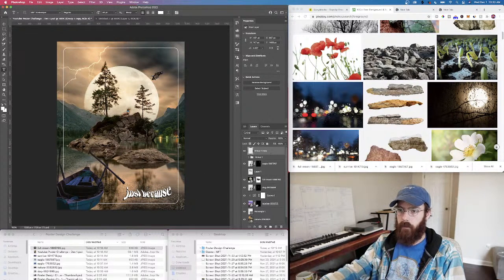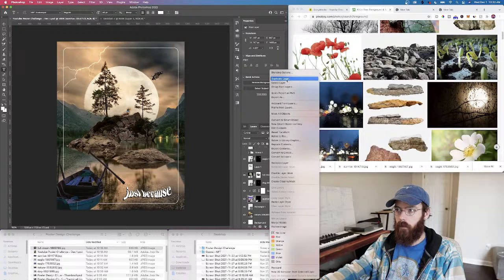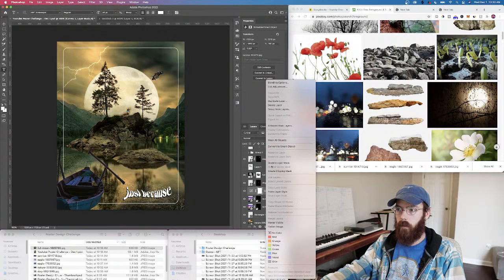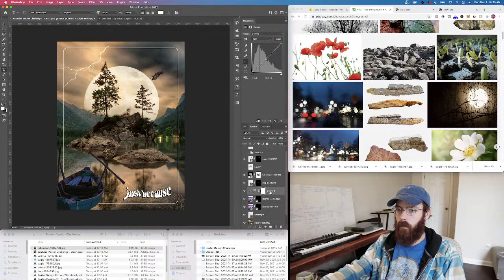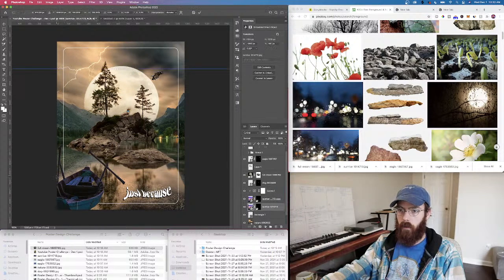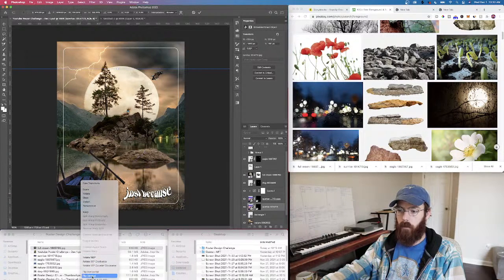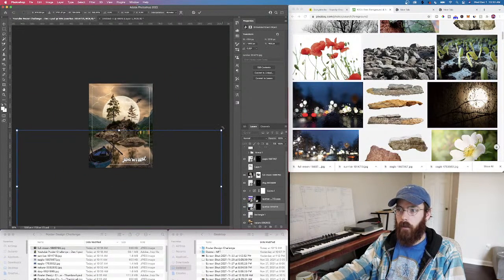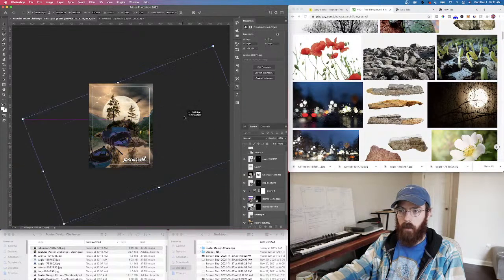Look at this. Now if I just put an animal in there, I need to reflect that boat too. Wow, that looks crazy. Looks like a horror movie all of a sudden. Great, clipping mask to that one. This one I can flip vertical, and then bring it down. And what else do I need to do to get a reflection? I'll do some of that.